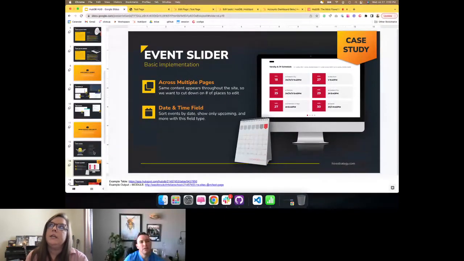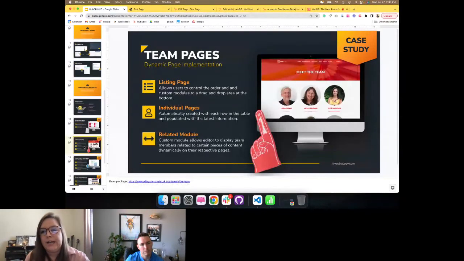Most common, I would say either teams or resources. So team pages, where maybe you need to quickly add and remove or edit team members, and they all need their own individual page.